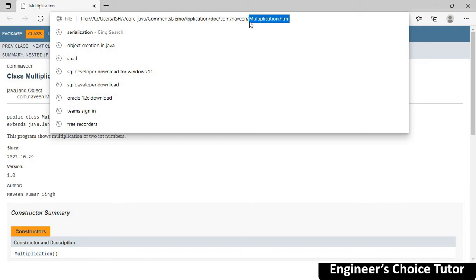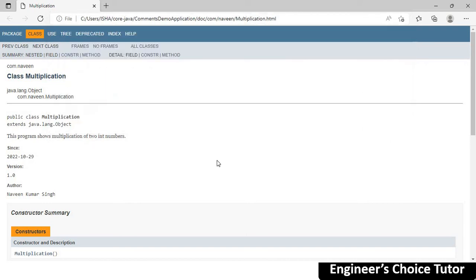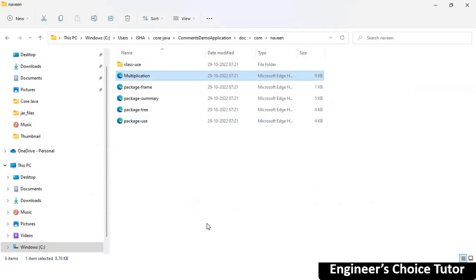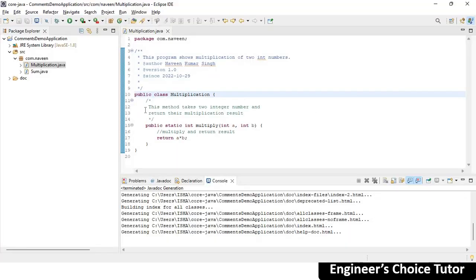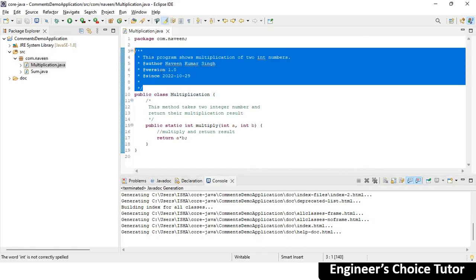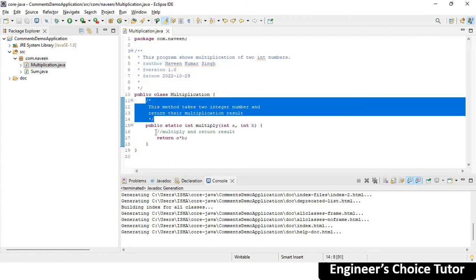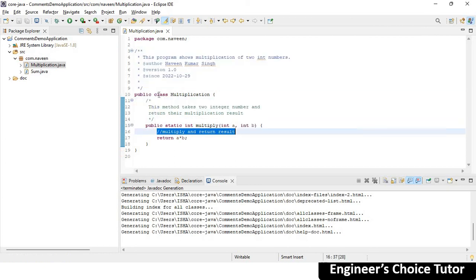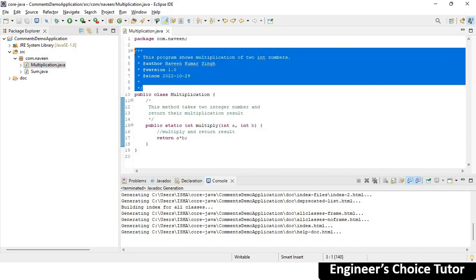The documentation is formed from Javadoc comments that are placed above the classes, methods, or fields. For example, in our case, this is the Javadoc comment. So in the documentation, we saw these things, but we haven't seen the single line or multi-line comments, right? It has only considered these documentation comments. I hope this is pretty much clear to you.